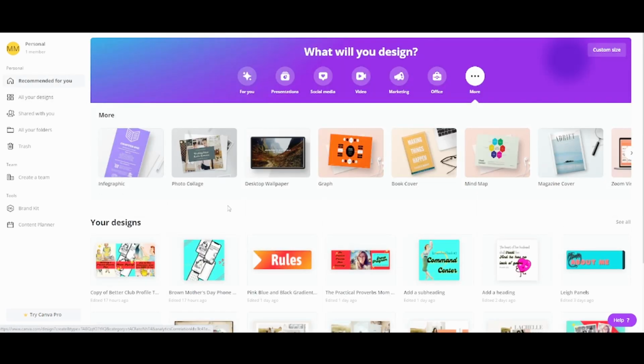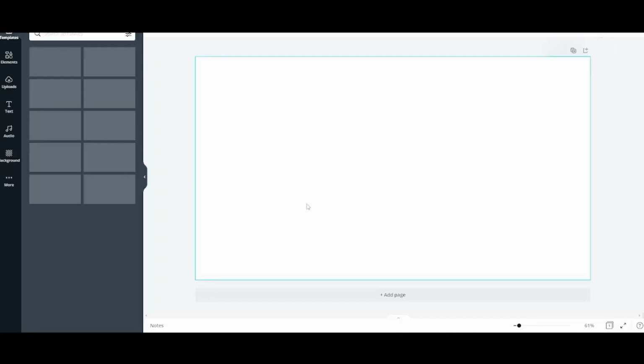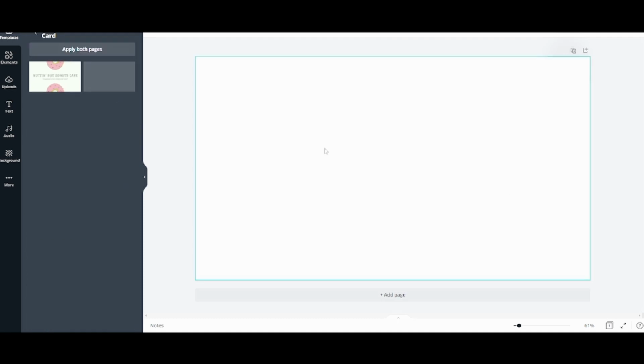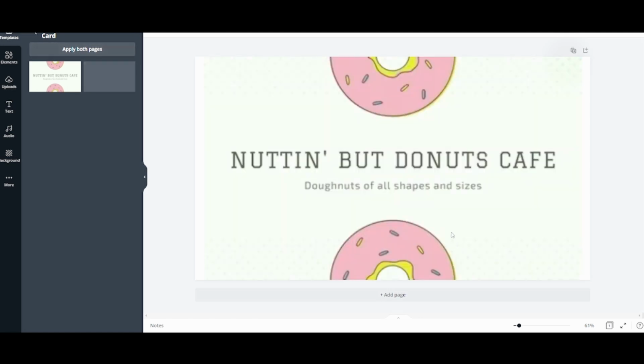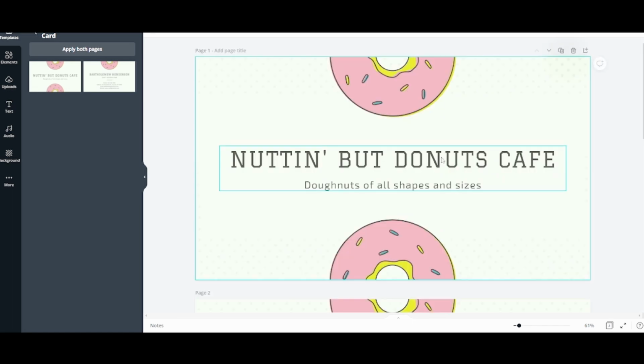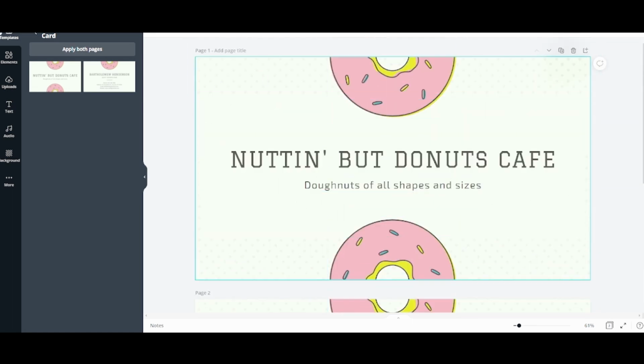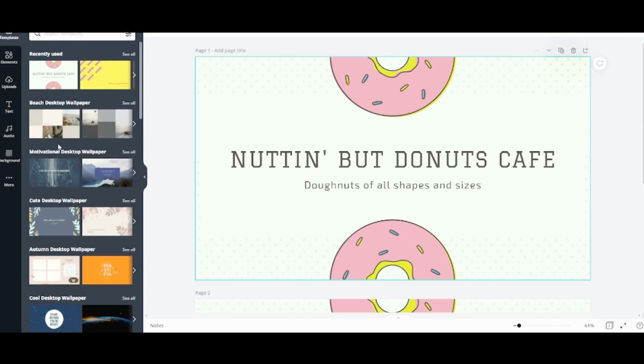Now, let's go back to this. Let's quickly go in, let's say we want to design a desktop wallpaper. And once you click on a design, you have options to select, let's say, apply to both pages. Oh, it's a business card that it applied.